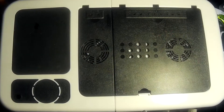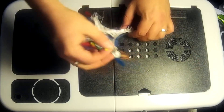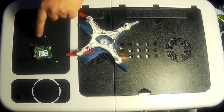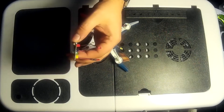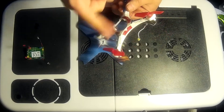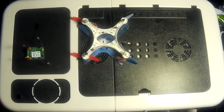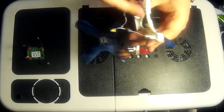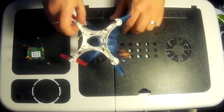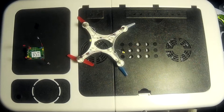Let's just recap where we were last time. We attached all the cables - or most of the cables rather - the LED cables to the printed circuit board. We've also attached the propellers and screwed them in onto the little gears, which in turn the gears are attached onto the motors. The motor casings are on the back - you can see the silver cylinders. Last time we were on day number 12, now we're on day number 13.